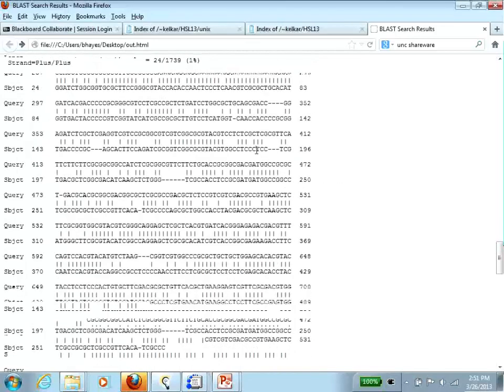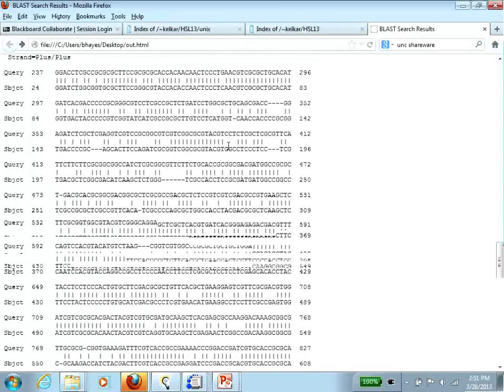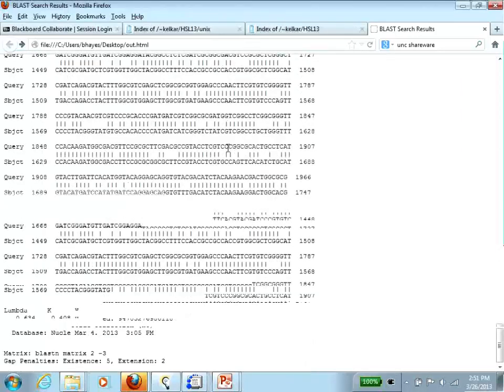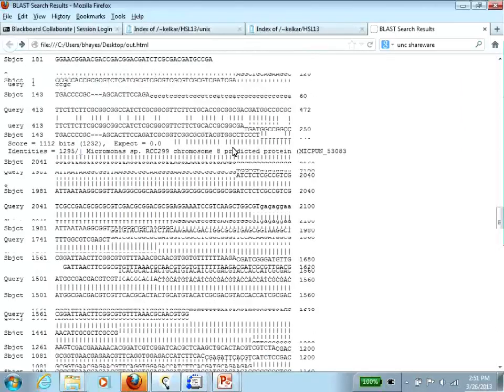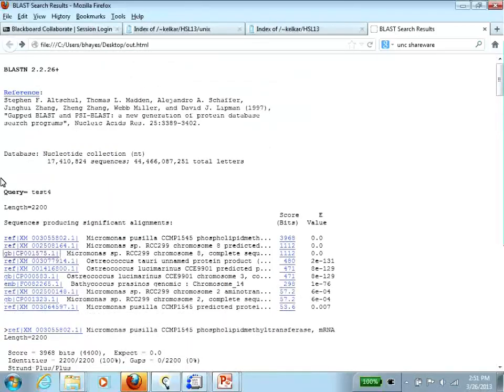Remember, I had asked for only 2 alignments to be shown, and that's why I see only 2 alignments, in addition to the 10 listings that I had cut my job off at. If you don't provide those 2 things, it's going to give you the default, I believe it's 500 descriptions and 500 alignments. So that's what you're going to get if you don't provide a specific number for num_alignments and num_descriptions.